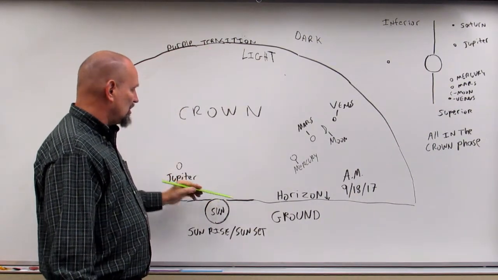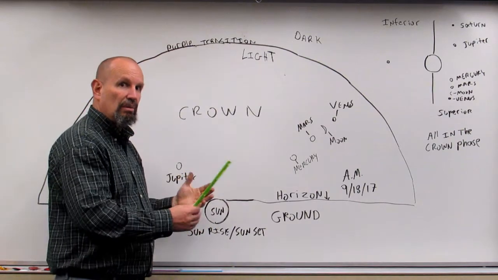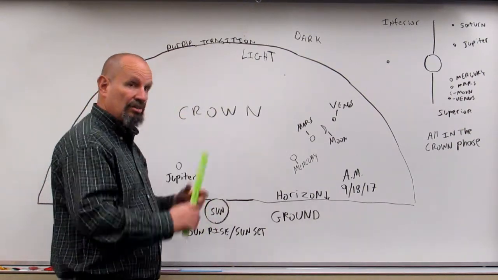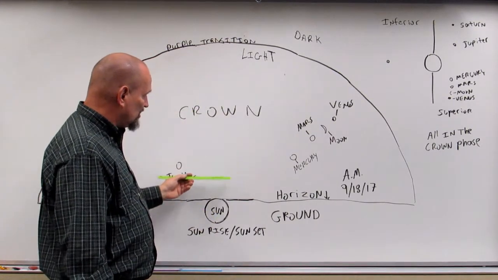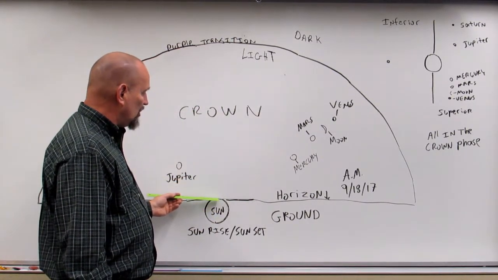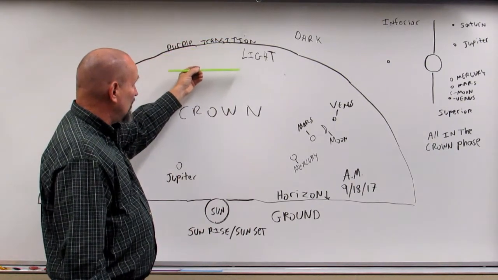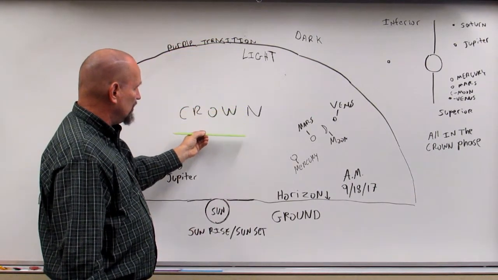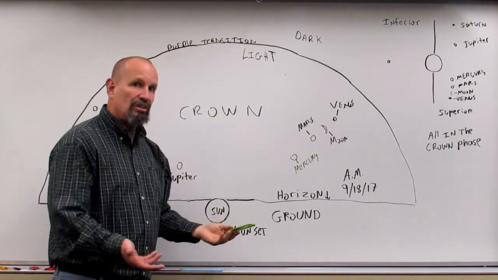Then once the sun crests over the horizon, of course, the issue of the crown is not much of an issue anymore because the whole sky is lit up. All right? And then at sunset, as the sun begins to go down, it comes down below the horizon, this transition point continues to drop further and further and further down, and eventually you get full night. All right, now here's what's interesting.